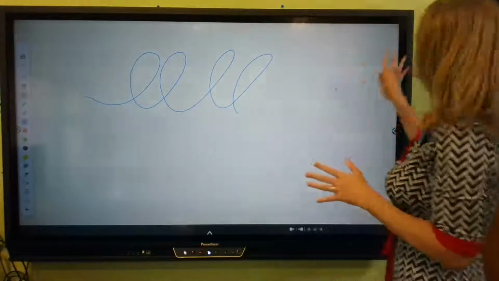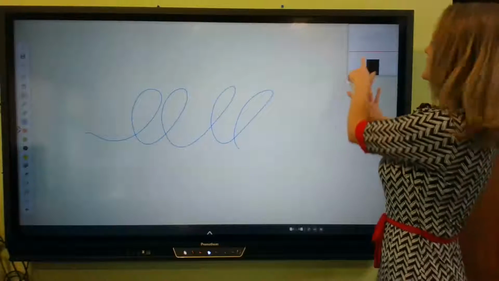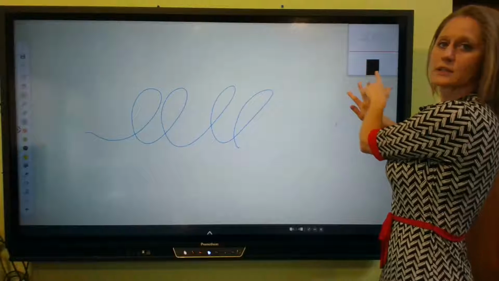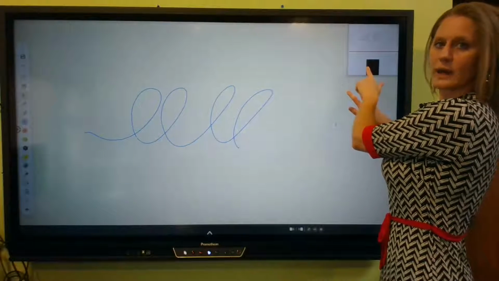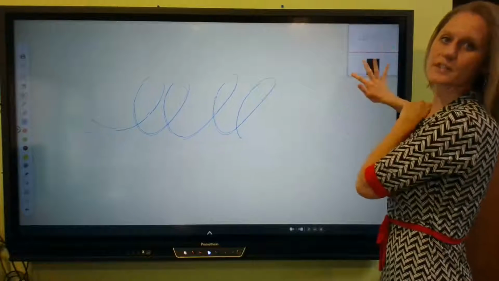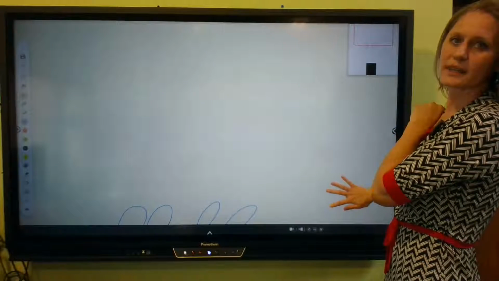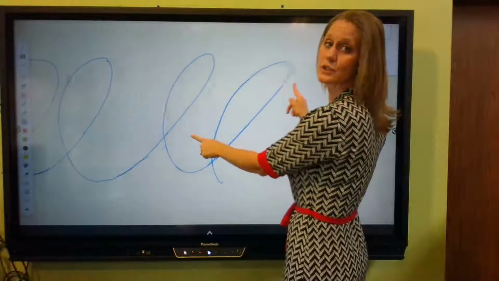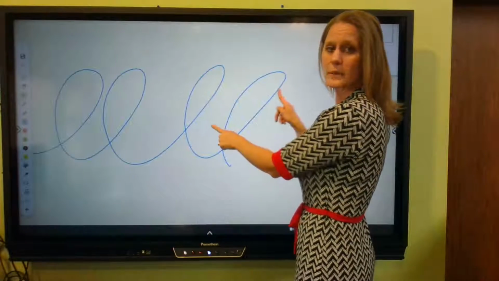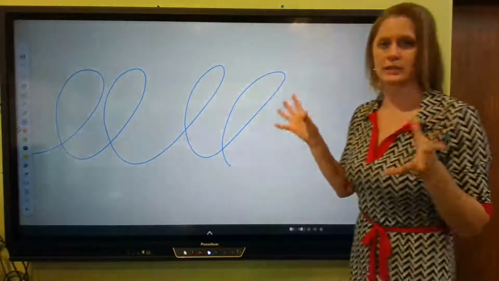All right, so basically what I was trying to show you is that here is where you can tell this was my image that we saved, that image that we captured from the web, and then here's my scribbles up above, so you can kind of see that we're moving things up and down. All right, the other thing that you can do, these are all pinch to zoom. You can make them bigger or smaller by pinch to zoom.